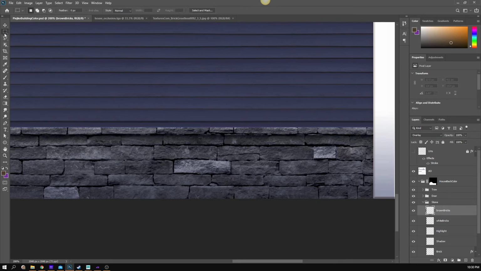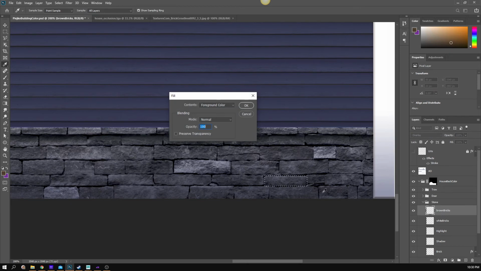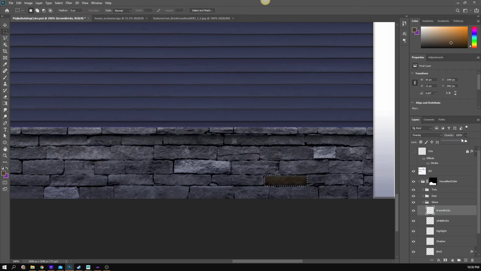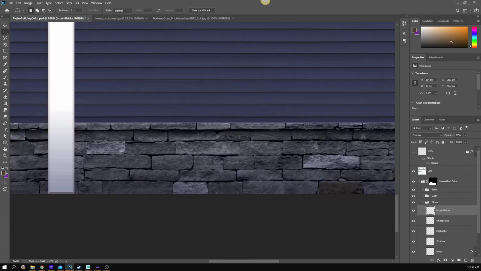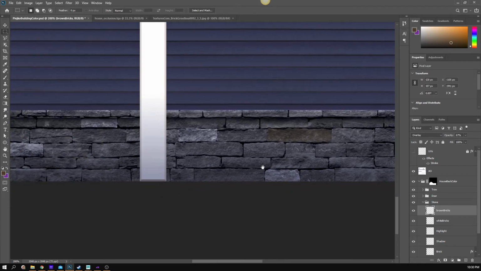And I'm going to again do the same exact process that I did earlier by Shift F5, hit OK. Again, that's intense. Let's knock that back a little bit. Okay, there's that one. Let me just select across here. Shift F5, OK. And now we're starting to get a little bit more of an organic look to these bricks.